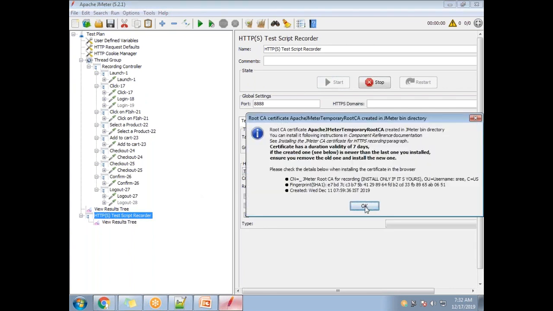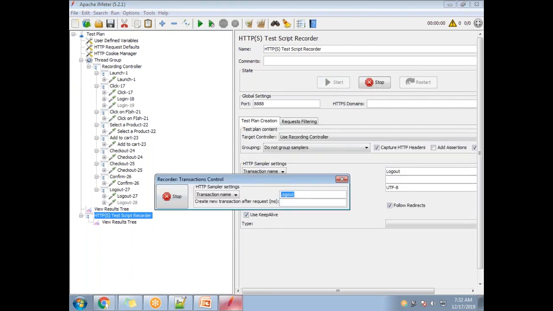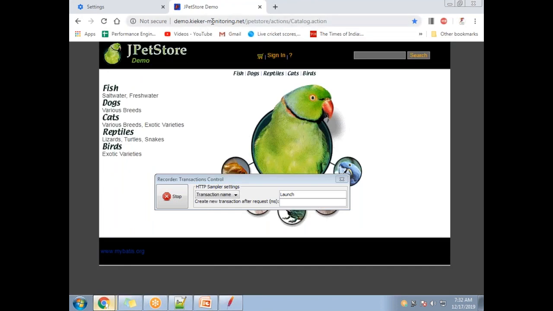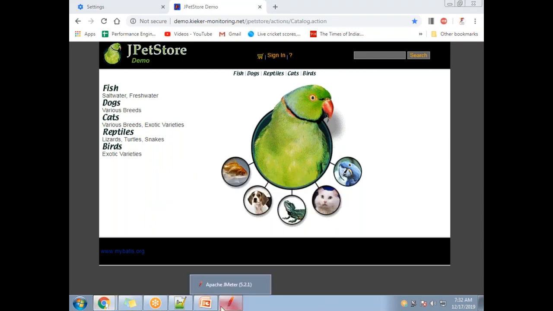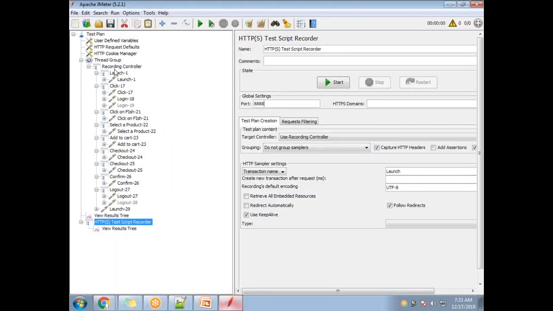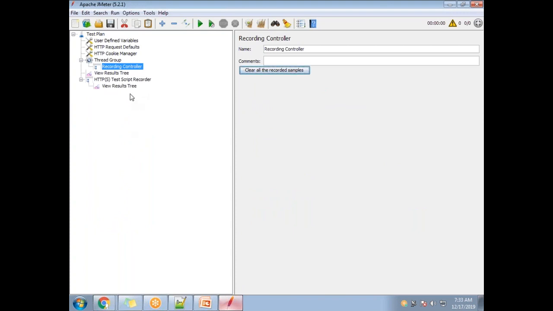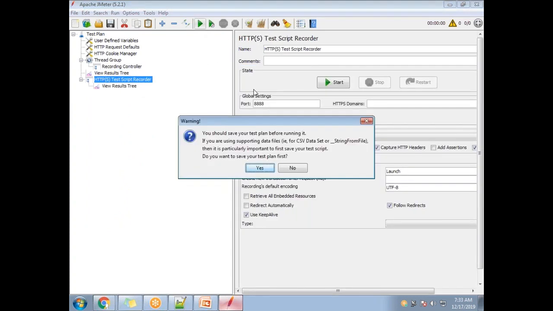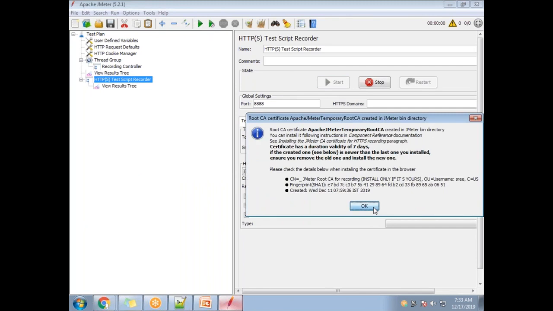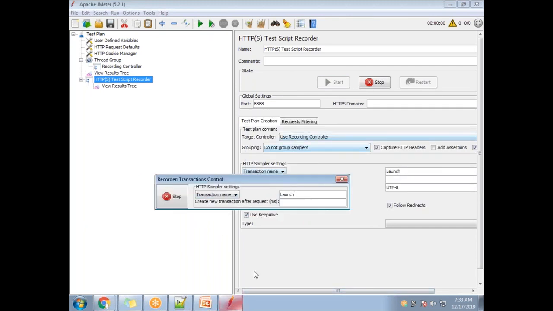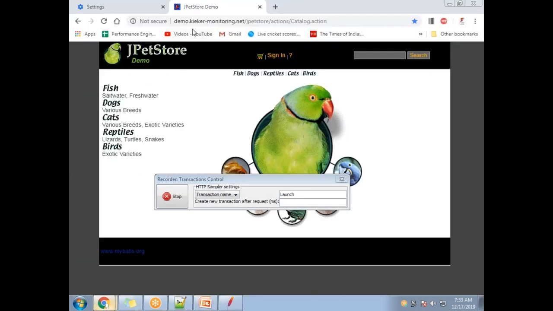Today I'm a little confused, guys, so just ignore me if I'm not making sense. Okay, launch and do not group the samplers, right? Okay, hang on, I think it will go ahead and append what's there again here. So let me clear everything which is there in this one. So give me one moment, guys, I'm trying to record it. I wanted the samplers to be generated in a particular way. That's why I'm doing it twice.